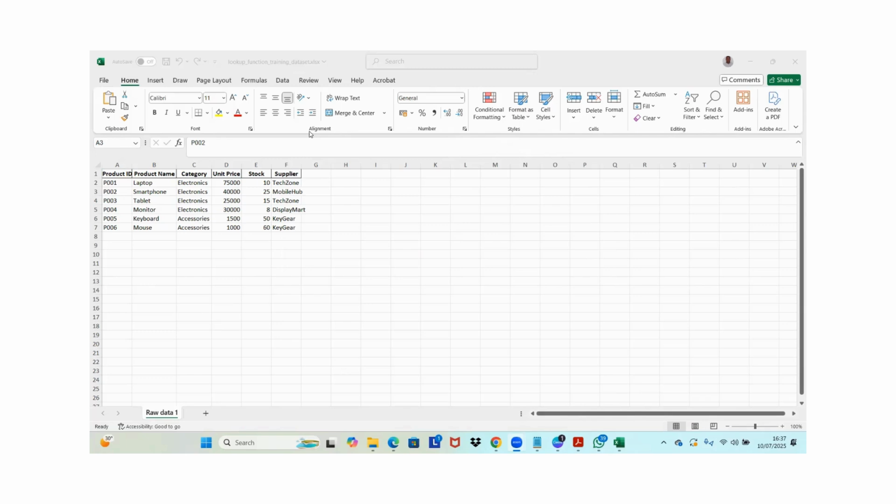VLOOKUP, which is basically V is for vertical lookup of data. So this helps you be able to get data from one data set to another using this function. I'll also talk about, and specific for this matter, it's a specific column of the data that you require, and I'll talk about that. Then I'll talk about HLOOKUP, H standing for horizontal lookup.